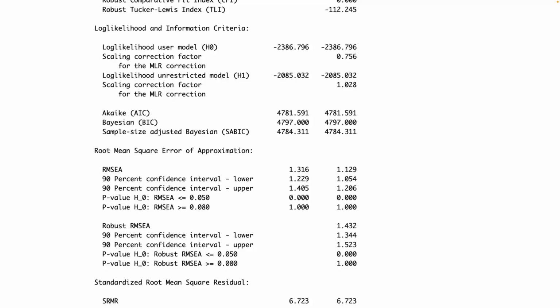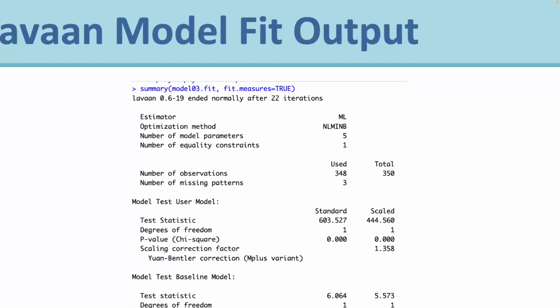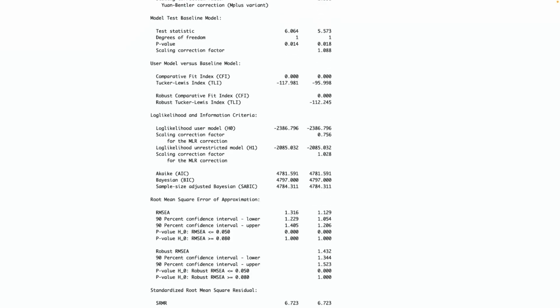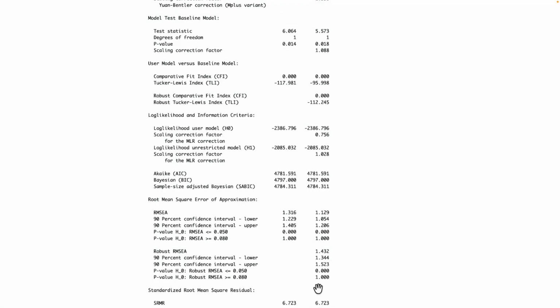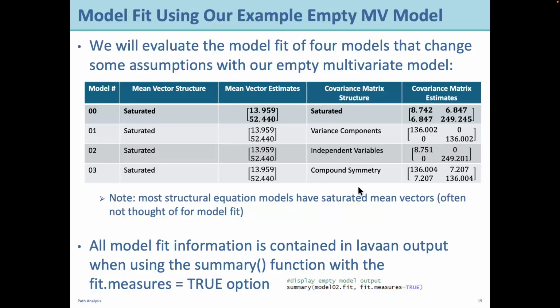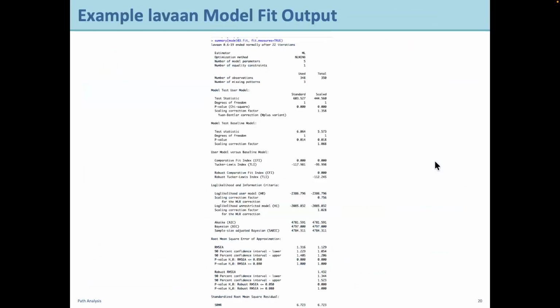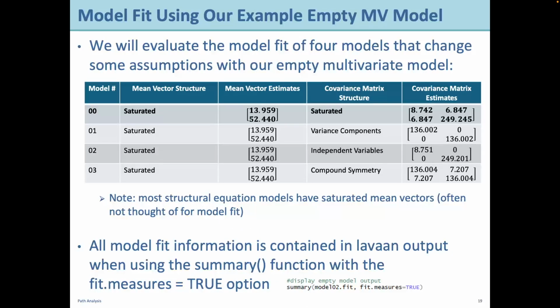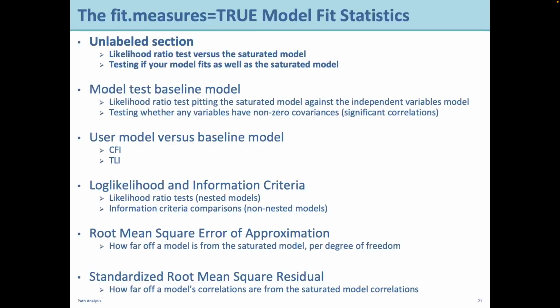That's basically an average statistic of how far off your model's covariance matrix is from that of the data, the saturated model. And if I'm not mistaken, this model fit indicator here came from a model where we almost completely destroyed what the covariance was. We put a really uncharacteristic restraint. Actually, we can see it right here. I want to say it was the saturated model. It says model 03, but I'm not trusting it. But anyway, okay. So that's model fit.